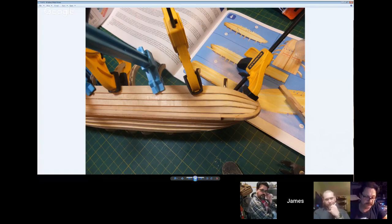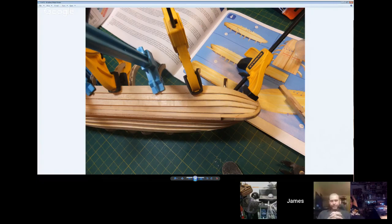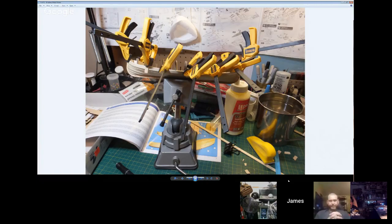See, now what I can do is I put the clamp across to the center joint and across, and I can hold the edge right in. I can clamp it right in to work along. I had these plastic clamps, but they are useless. You can't get any amount of positive pressure on them. Not to what I wanted, so I had to go and invest in some more bar clamps. And this is the one where I'm working. This is where it's at right now.